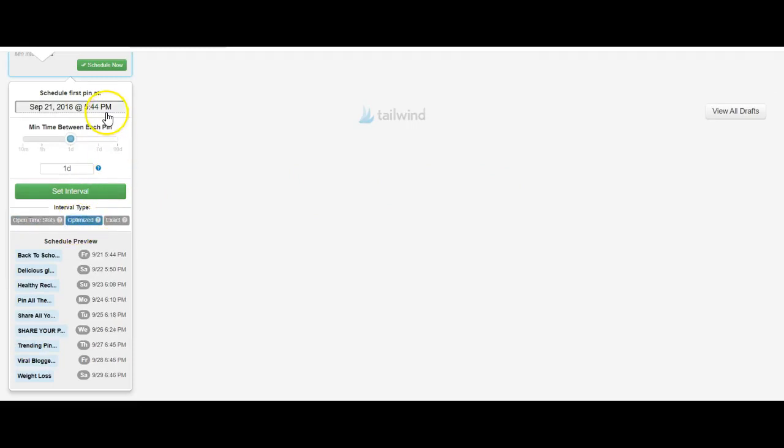You can see here that I've gone back in. If you remember a couple of days ago, my Tailwind queue was pretty empty because I was testing out some manual pinning techniques. So I didn't want Tailwind scheduling those pins for me.